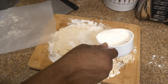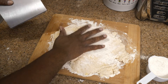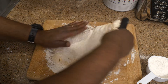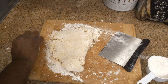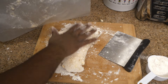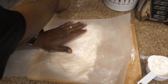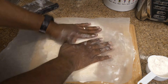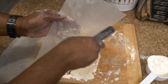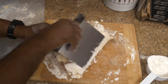Slip it under, flip and fold it over. Each time you flip and fold it, that becomes a layer inside your biscuits. If you take a biscuit and cut it in half, you should see layers — each layer is exactly where somebody folded that dough over. The less you fold them, I notice they come out a little bit better. You only need to fold them about three times max. You can fold more for a flakier crust with more layers, but it's not really necessary.